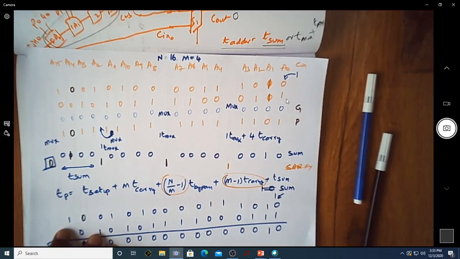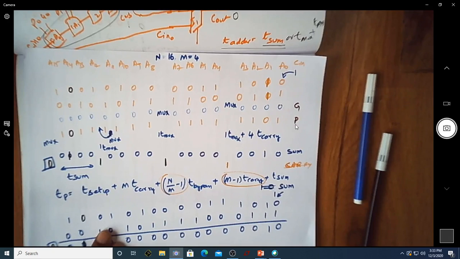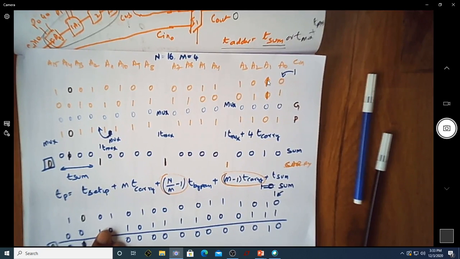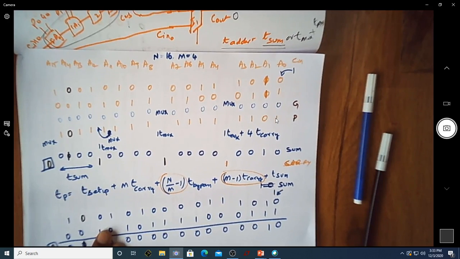It is used to generate the carry, but in none of the combinations of A and B are both equal to 1. That's why all the G's are 0. Can you see, all the G's are 0. And then if we carefully notice the P's, wherever the A's and B's are dissimilar, you have P equal to 1. Here it is 0 because both are 0 0, and here it is 1 1 1.